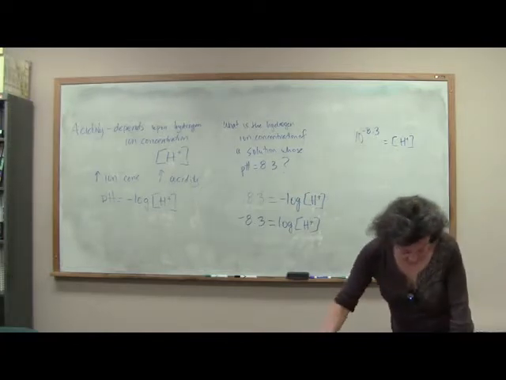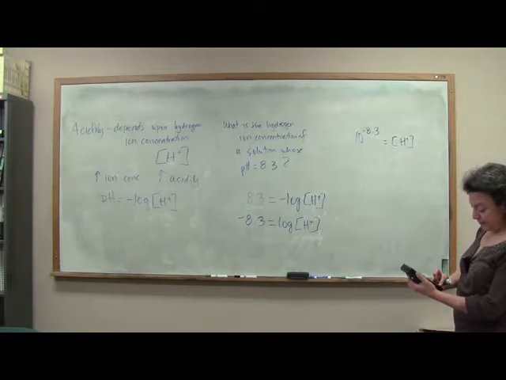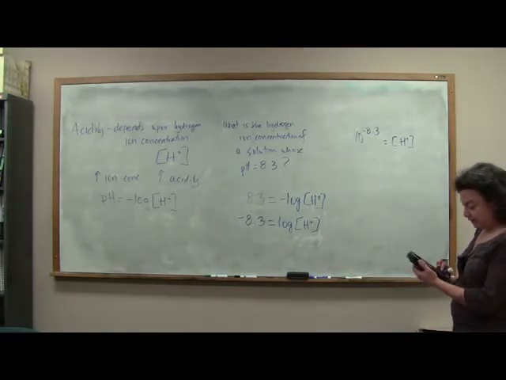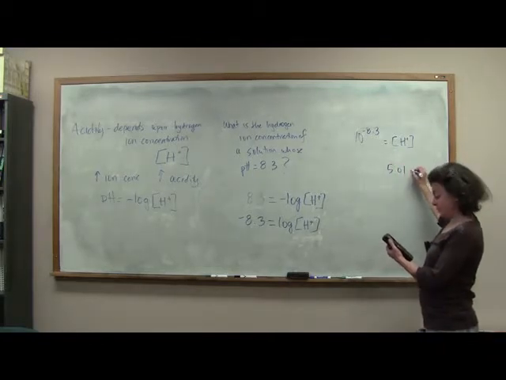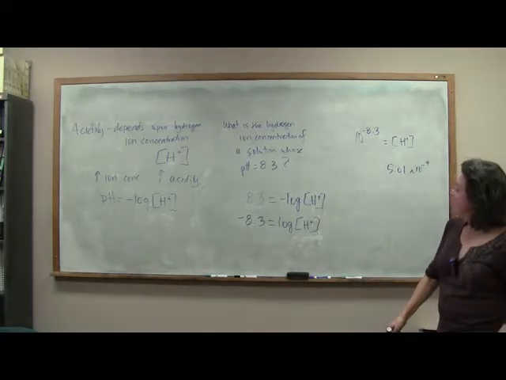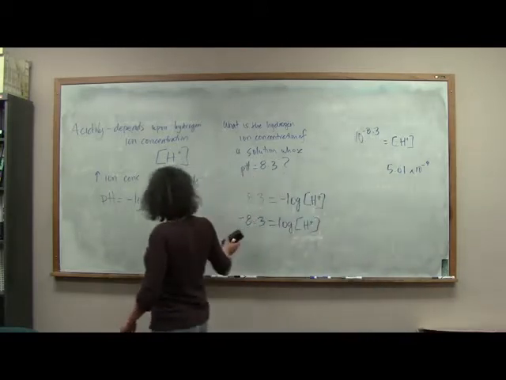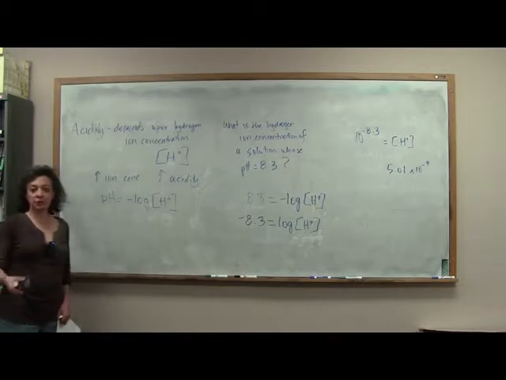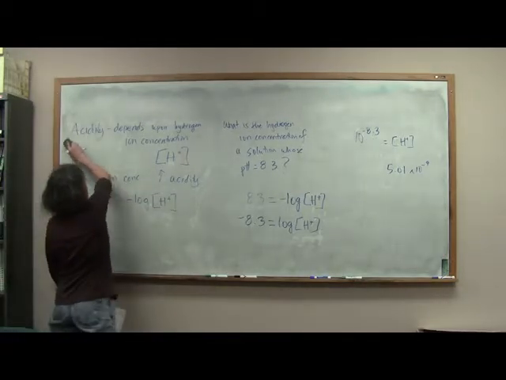And if you really want to compute this, we can do that: 10 to the negative 8.3 power. It's really small, 5.01 times 10 to the negative 9th power. All right, so that was good practice for us. Again, why? Because it helped us remember that when you want to solve for what you're taking the log of, change it to equivalent exponential form.